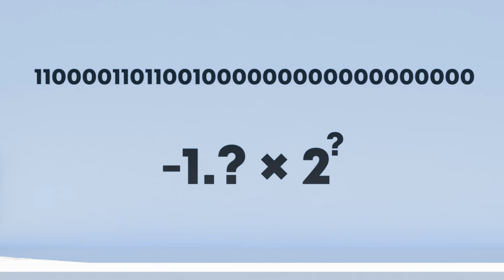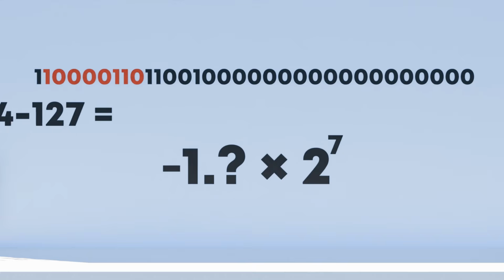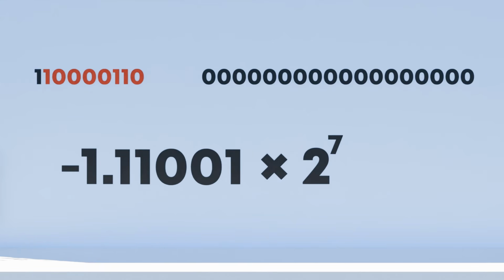Let's now try to convert this float to a fixed point number. The first bit is a 1, meaning that our number is going to be negative. The next 8 bits spell out 134 in decimal, but we subtract 127, so our exponent will be 7. Finally, we can use the fractional part to just write out a number. We have minus 1.11001 times 2 to the power of 7. Or in 2's complement, we get this number, which is minus 228 in decimal.